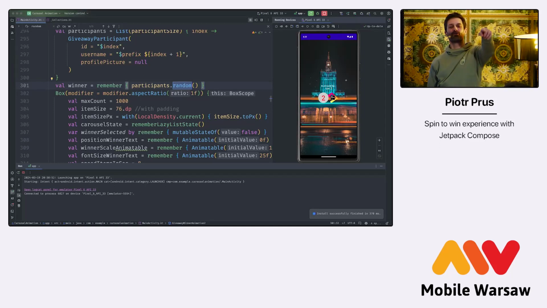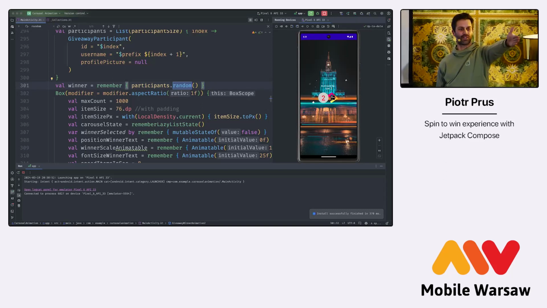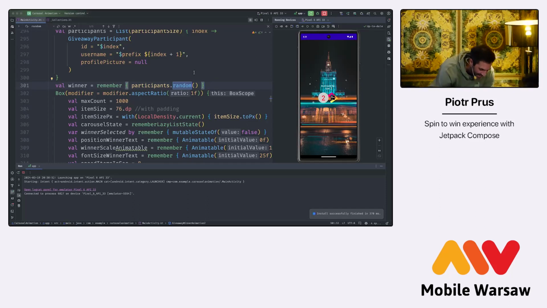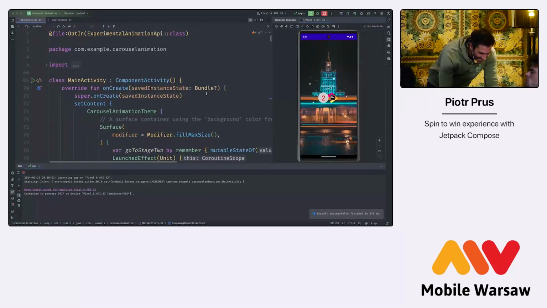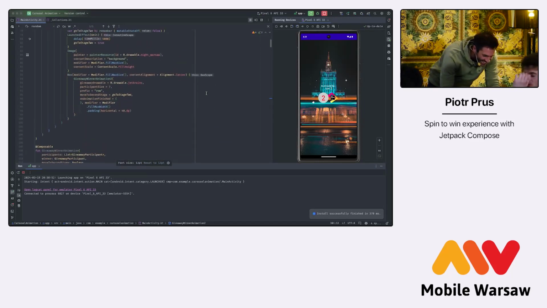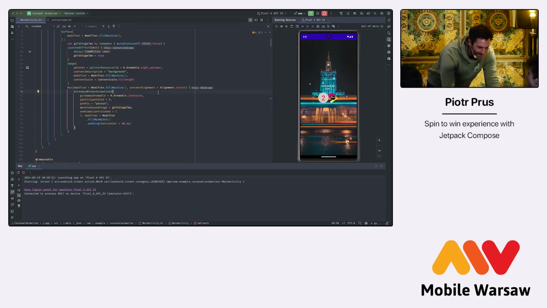So 1, 2, 3, 4, 5, 6 people. Counting from my left, you're number 1, and you're number 6. If we'll be 1, then we know it is random. So 6 people and the person. Thank you.